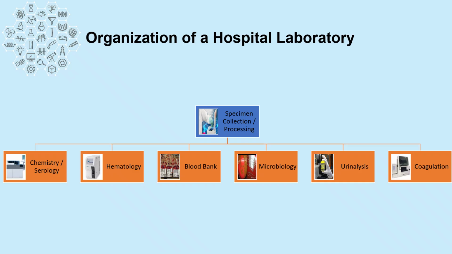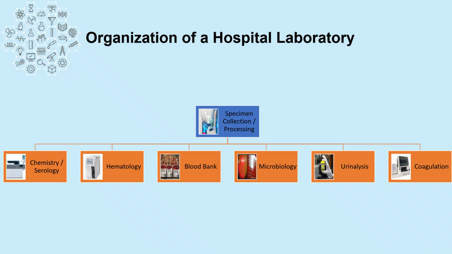But generally, everything that comes to the lab goes through a tube system, just because it's too inefficient to draw somebody's blood, put it in a biohazard bag, and walk it to the lab. If I'm 5 floors away, that's too time consuming. A nurse can't afford to go down the elevator, down the stairs, into the lab. So they typically have in each nurse station a tube station where they will collect the blood, put it in a biohazard bag, put it in the tube, kind of like you see at a bank, and then that tube will be sent to the laboratory. It's just a behind the scenes way of transporting specimens that provides efficiency.